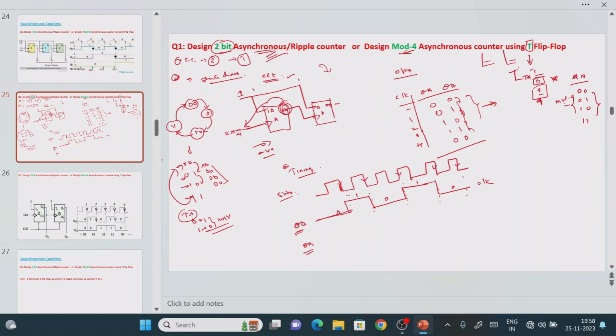We need to find out QB. This is QB. QB depends upon what? This clock pulse, where is it coming from? It is coming from QA. It means that we should not consider the external clock pulse; we should take the reference of QA. We need to find the negative edge for QA, that's it. So this is the negative edge for QA, this is the negative edge for QA, this is the starting clock pulse, this is the end clock pulse. Before this, what is the answer? 0. After this, what is the answer? 1. So during this time period only, this is 1. After that, the remaining will be 0. This is the timing representation for the mod 4 asynchronous counter, or 2-bit asynchronous counter. Thank you.